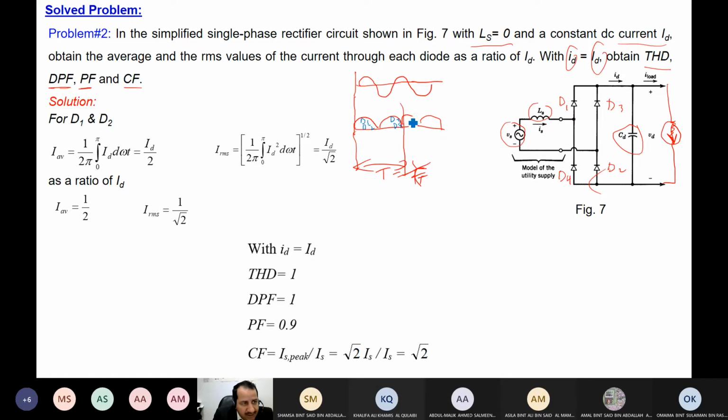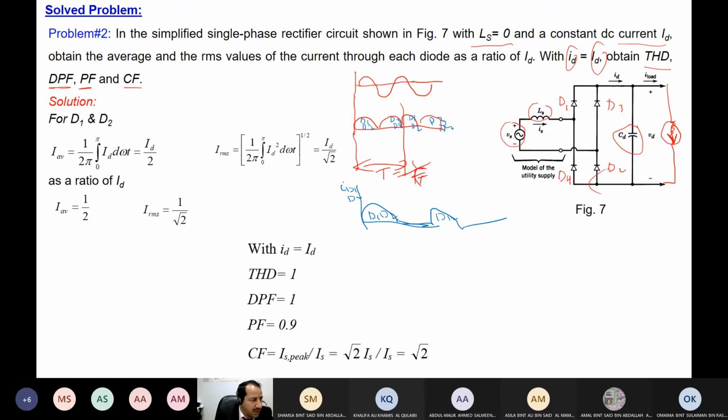The next period, D1, D2, D3, D4, and so on. You got it? Okay. So when I look at the current in the diode, I will say diode current. This is the diode current. D1 and D2 only, this is I, D1, D2. Then they are conducting 0 current, and then D1, D2 again, they repeat themselves.